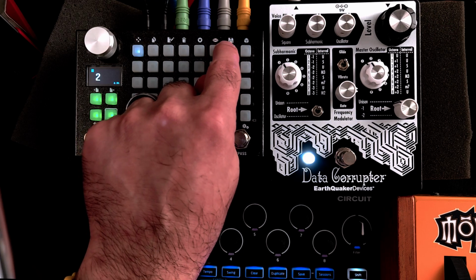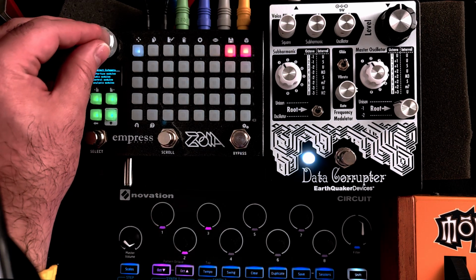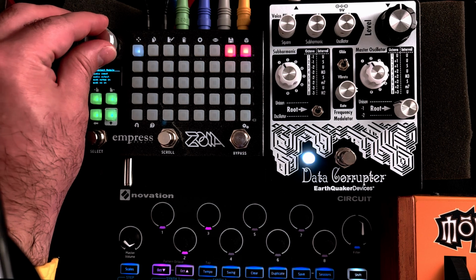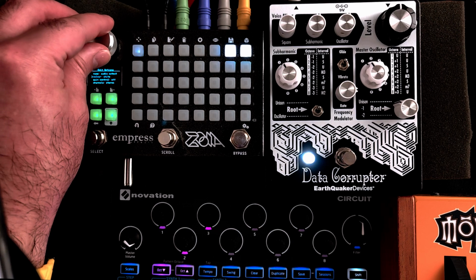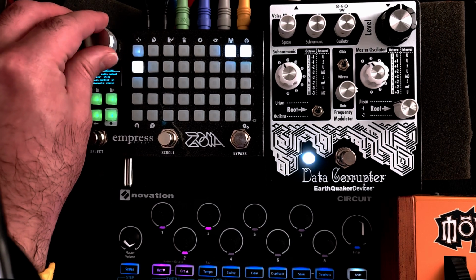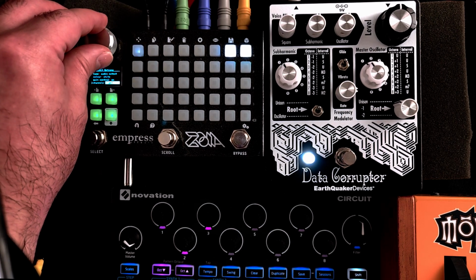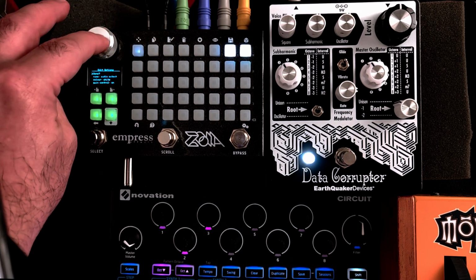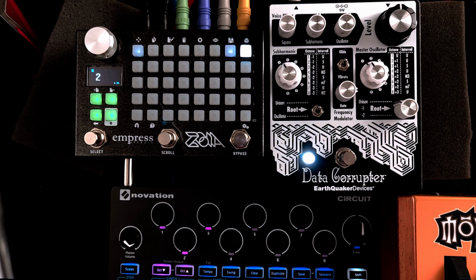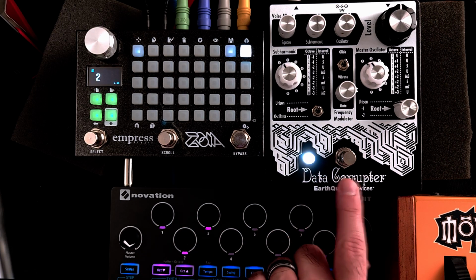Now I want to set up an audio output for the whole thing, which will be audio output. I'm going to set that to white. Gain control, sure. And instead of stereo, once again, I just want to have the left output. Okay, done. So I have the left output of the Zoia going into my audio interface. The left input is coming from the MOFO. Now I have the right input and right output connected to the Data Corrupter.